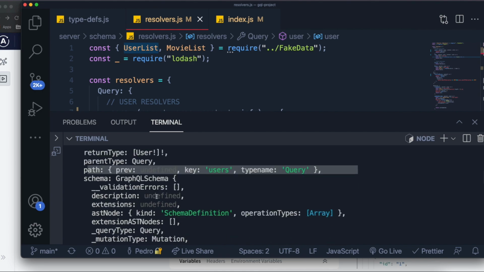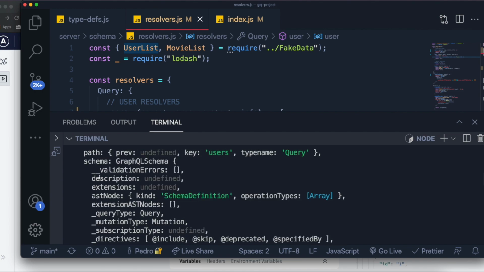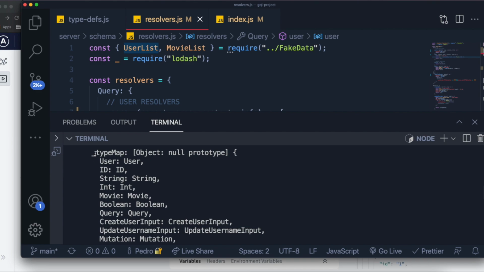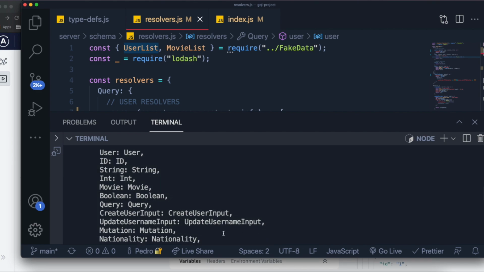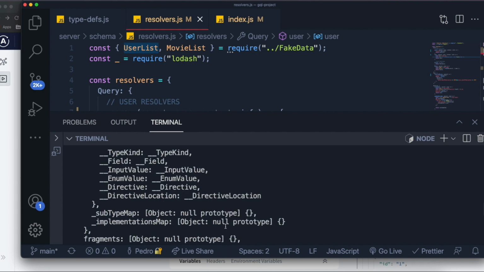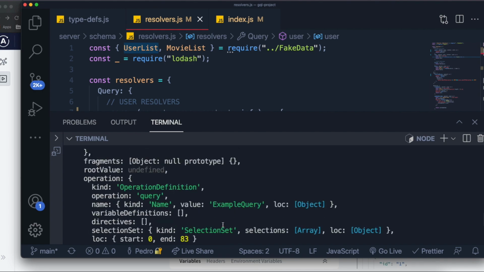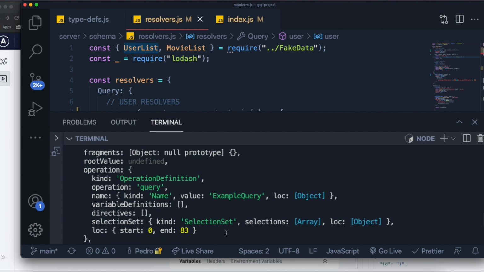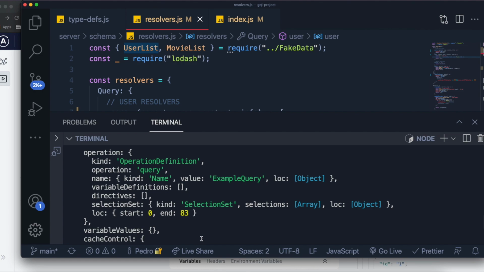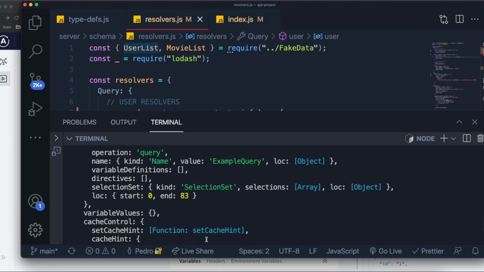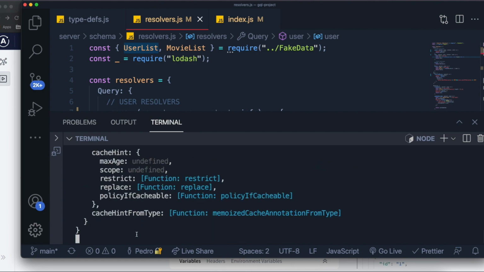It is a query. It kind of gives you the schema as well, some validation errors if you had any, extensions, any descriptions you put. It specifies exactly how the type is, so it specifies everything from our schema over here. And it is interesting just to take a look at it. I don't find many use cases for it. At the beginner level, especially, it's somewhat useful, and when you're doing some more advanced stuff. But for now, let's just keep it like this.